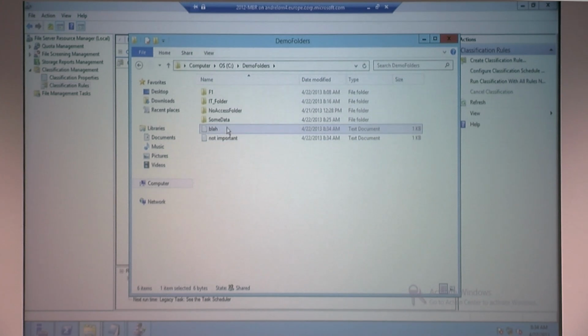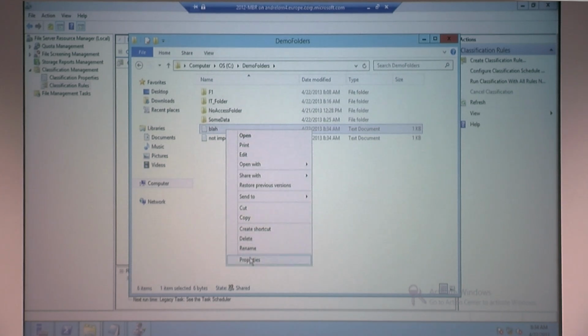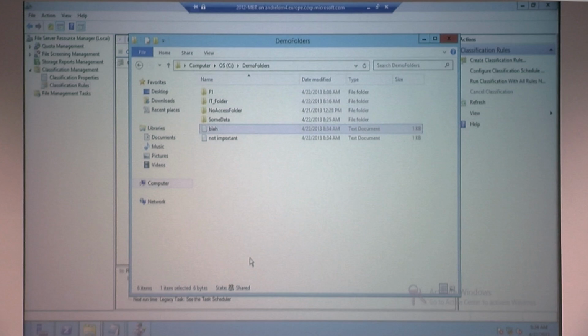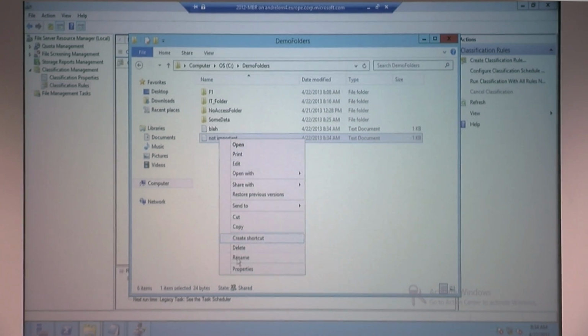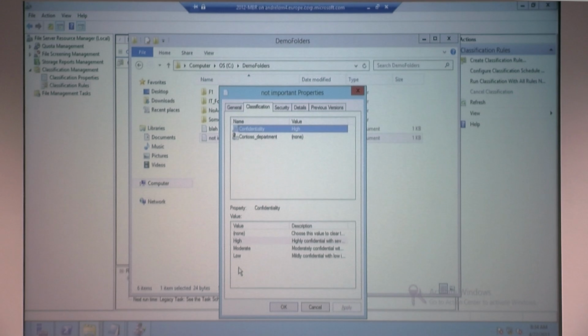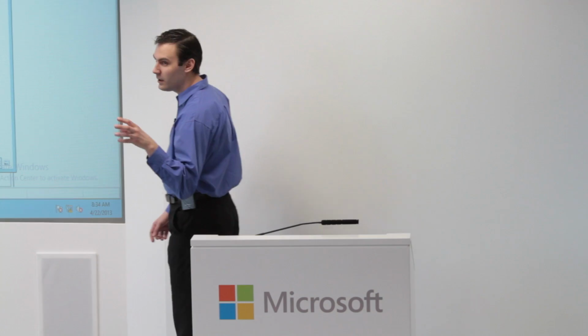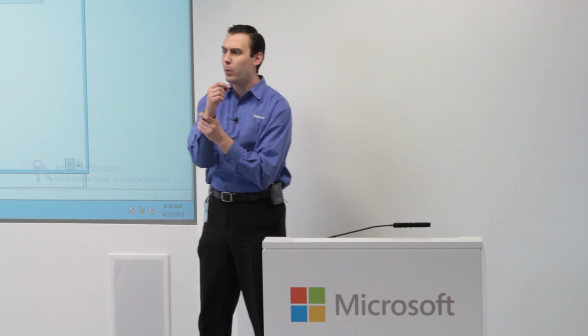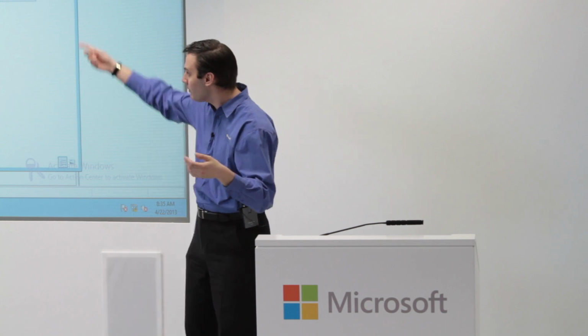So this file, the previous file that I had, just a random file that I created really, it's not classified. However, this file that I've created that has some credit card data, high confidentiality straight away. So you can configure, probably in every organization, you know the Word documents that you produce in such thousands, they all have a header or footer saying company internal, company high business impact, moderate business impact. Come on, write a PowerShell content classifier that's going to look for that string and classify files immediately.